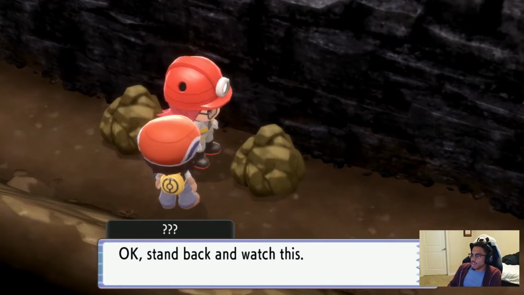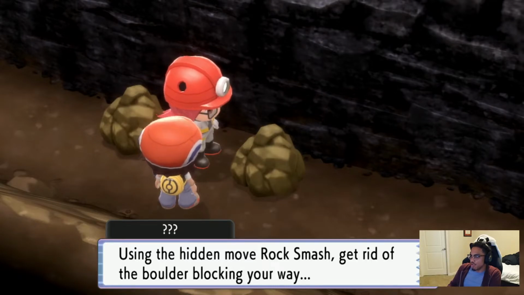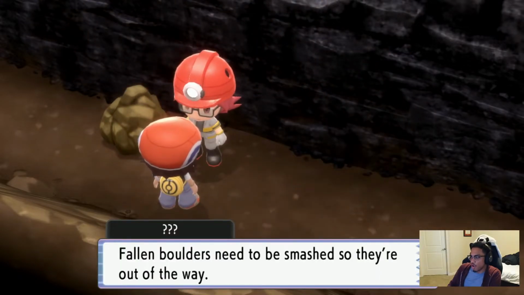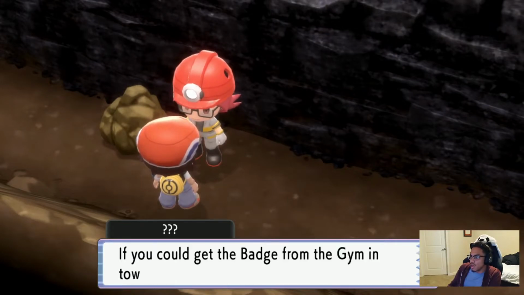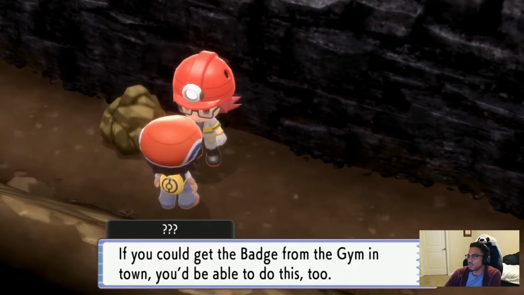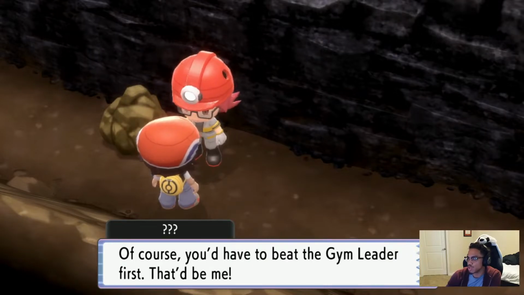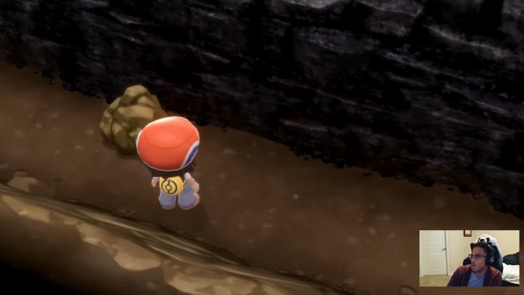Okay, stand back and watch this. Using the hidden move Rock Smash, get rid of the boulder blocking your way. Fallen boulders need to be smashed, so they're out of the way. If you could get the badge from the gym in town, you'd be able to do this too. Of course, you'd have to beat the gym leader first. That'd be me, bro. See ya.